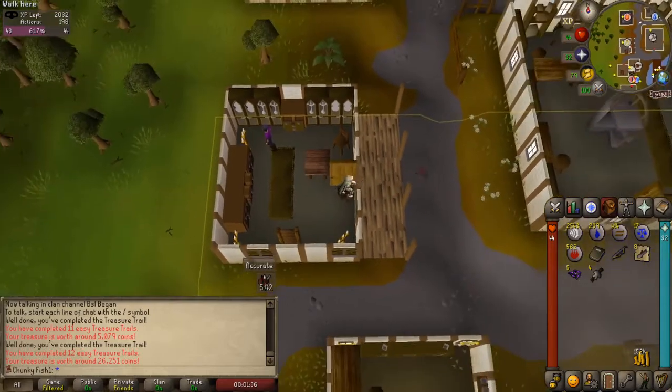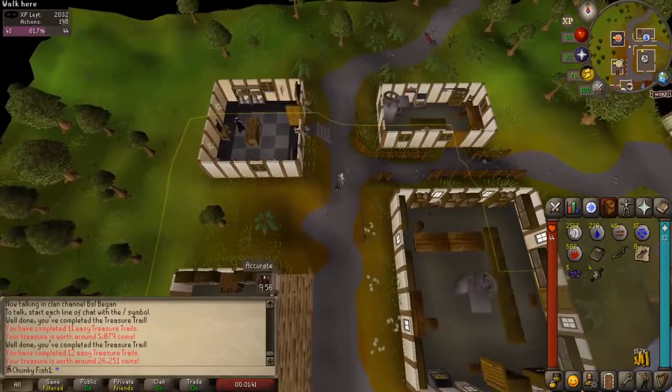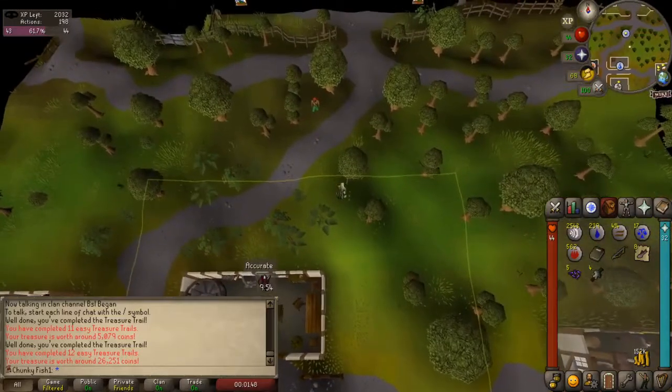Anyways, I'm probably going to do a little bit more clue hunting, I guess, thieving, because I need a little bit more money. I didn't have enough experience to do crafting, so I do want to plan on doing that, and I also want to try to get the Rogue's outfit, because I think that'll help me get the Arty easy diary done.